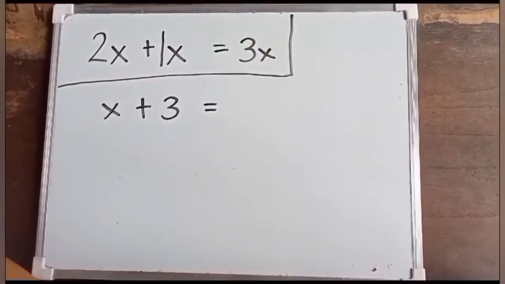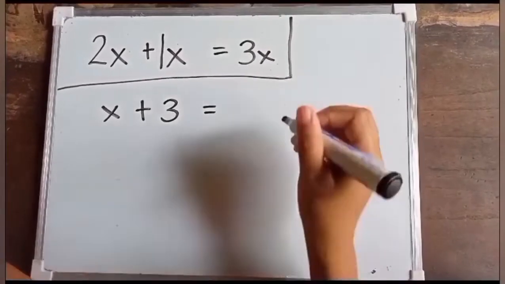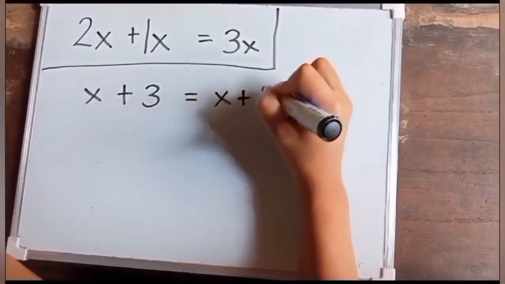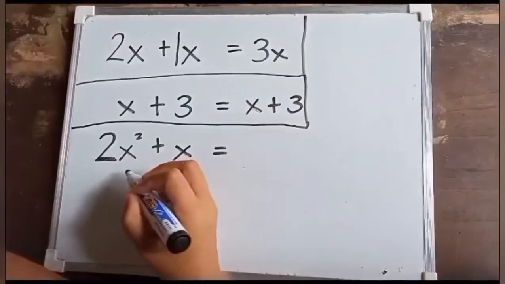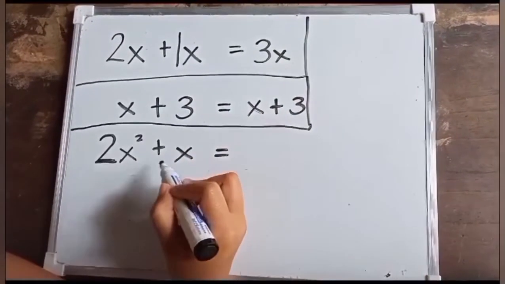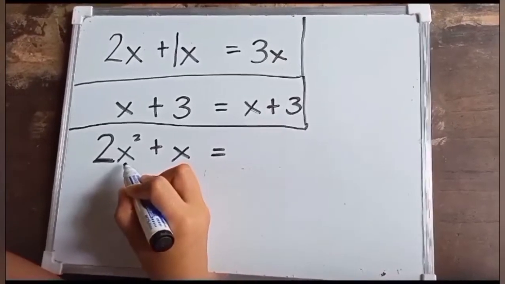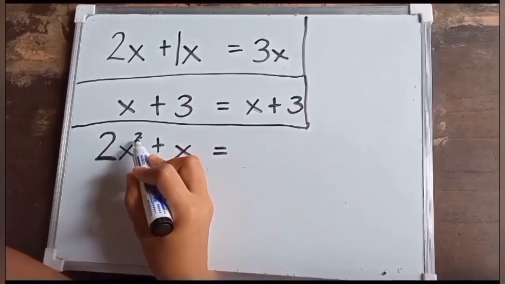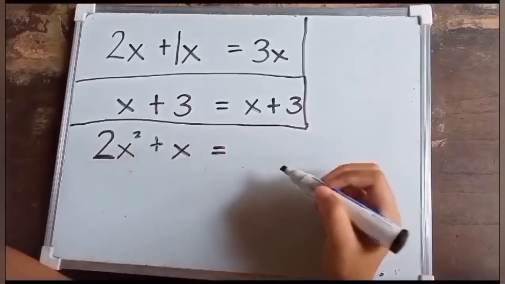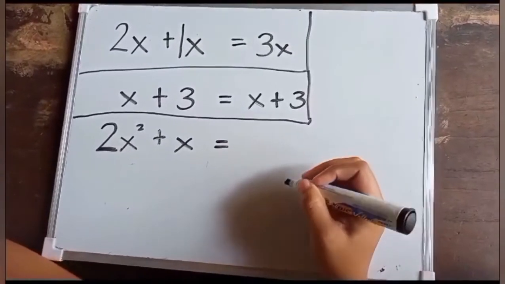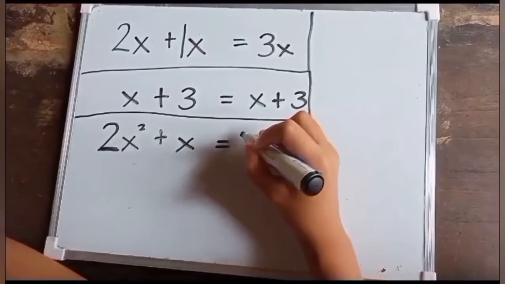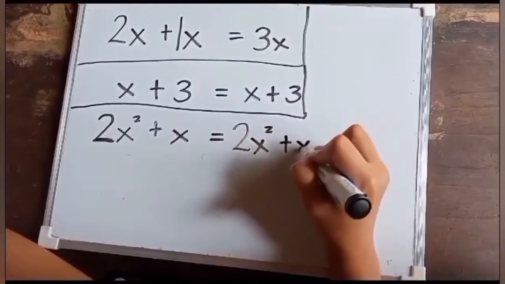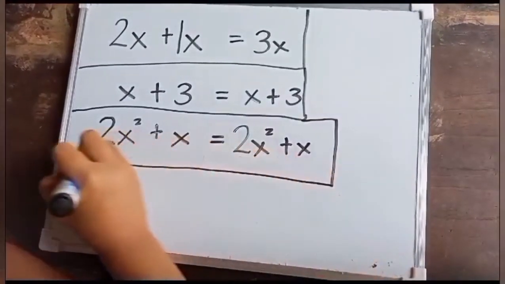Second example, we can see that there are no like terms. So in this case, we just have to copy them, x plus 3. So if there are no like terms, just copy them. And as for the third example, you can see that even though they have the same variable, we have to consider the exponent here. The first term is 2x squared, the exponent is 2, and the second term has only one exponent. So we just copy them, the expression 2x squared plus x. We don't have to combine them since they don't have the same exponent.